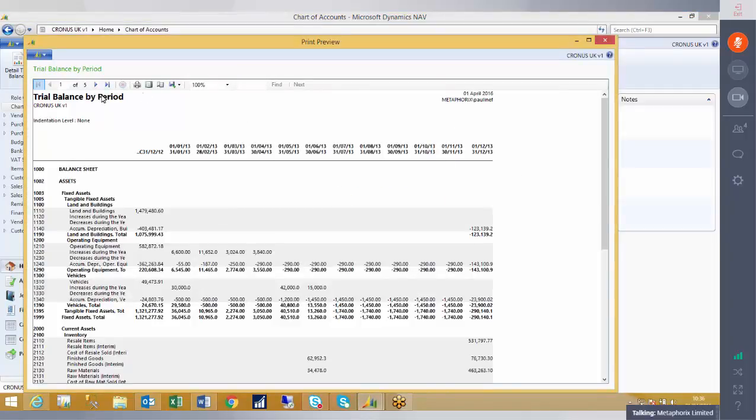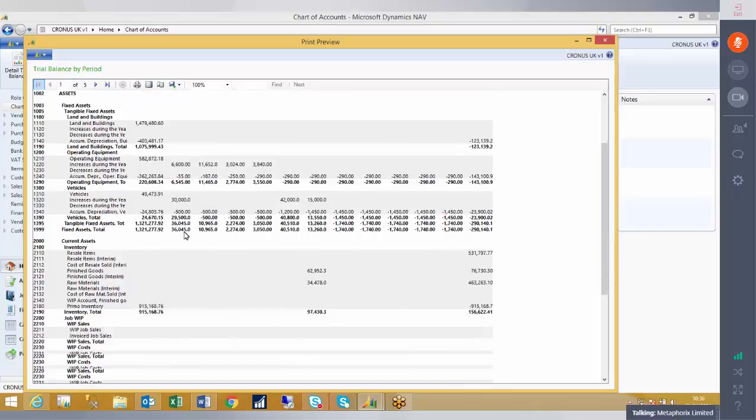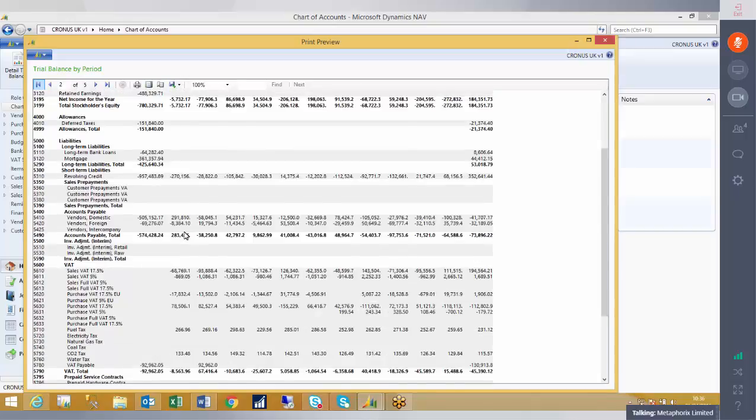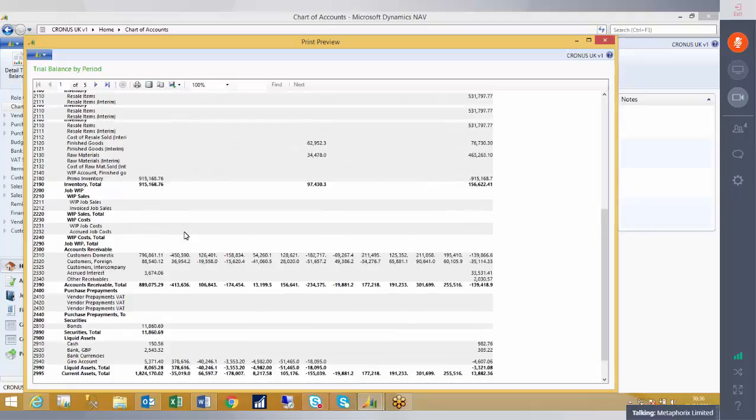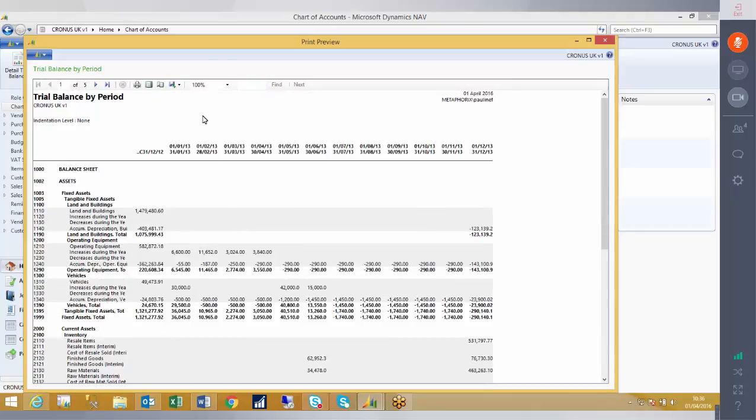Okay, so now we have our preview report, which is bringing out all the details, and in this case it's all accounts because I didn't do any filters. From here I have the option that I can print, or I can actually send to Excel if I wish. If I do Excel from here, then it will ask me to save the spreadsheet. So I'm not going to do that now. I'll show you when we go into our account schedules. So lots of standard reports, lots of different formats.